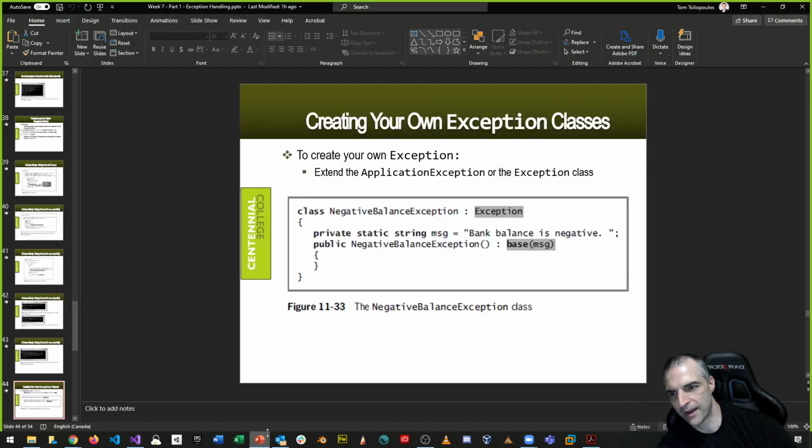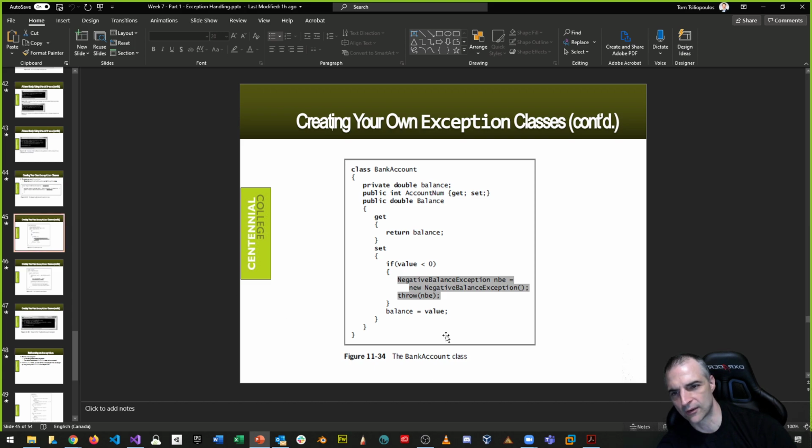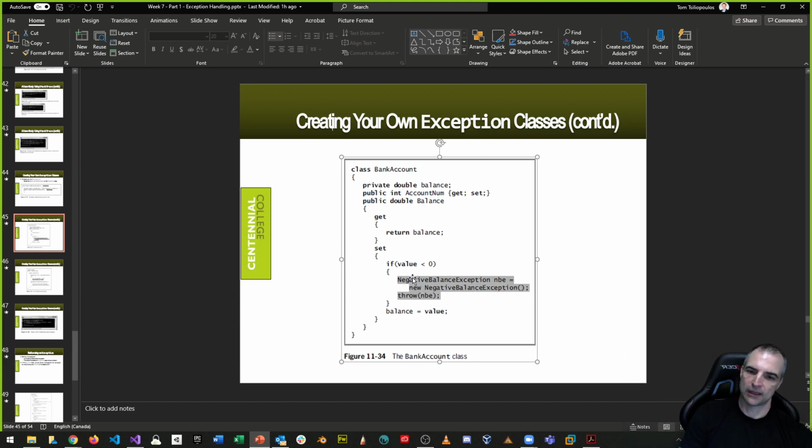Now notice in the PowerPoint what it did. So we have this exception, we have a string, we've set up our base, but we haven't really told it how to catch stuff. So when does this trigger? Well, it's always going to trigger because we really didn't define what a negative balance or a negative index exception is, right? So here it says, okay, negative balance exception is equal to this new negative balance exception, and we're going to throw a negative balance exception. That's what this thing is. If my value is less than 0, we're going to throw this thing. So notice this throw statement.